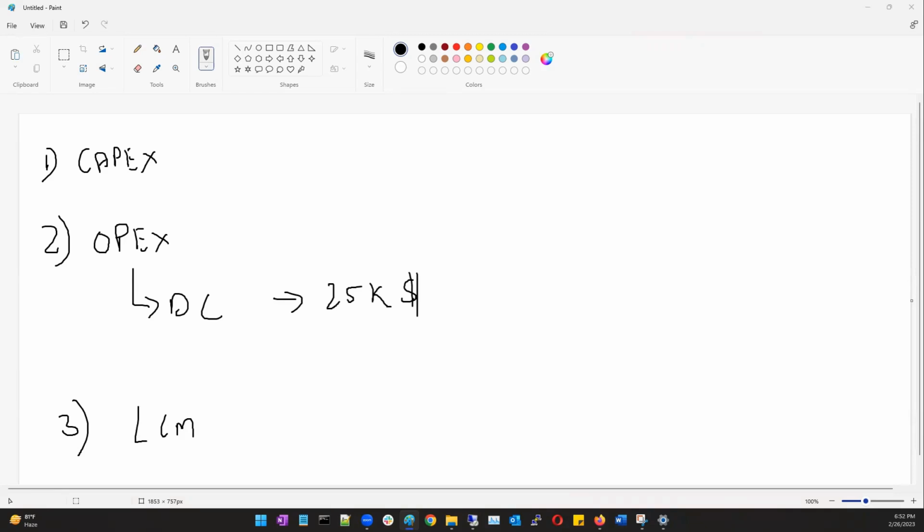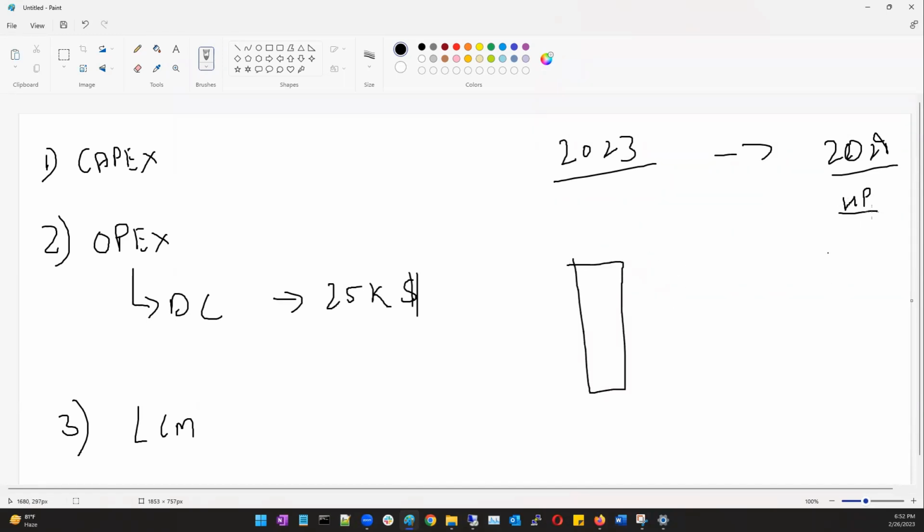So for example, if you buy any server, let's say today is 2023, you buy a server in 2023, and then if you want to use that same server in 2029, HP or any other vendor will say, this server that you bought in 2023, in 2029, it will be end of life. The vendor will ask you to throw away the server and get a new one. Let me give you a practical example for it.